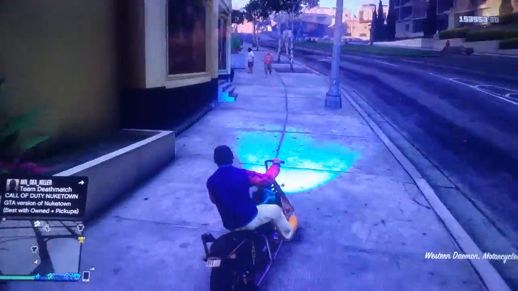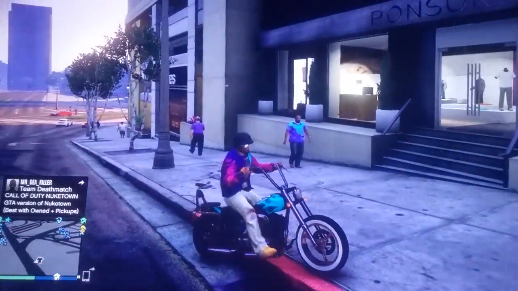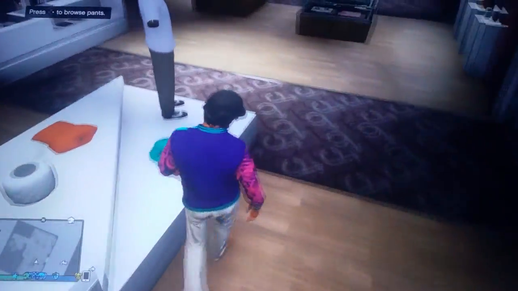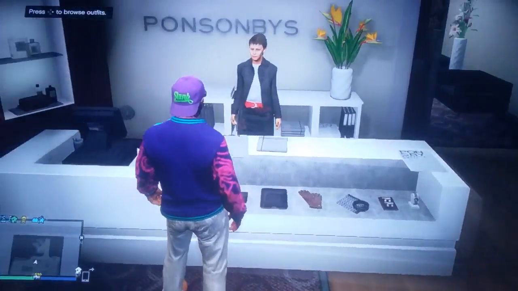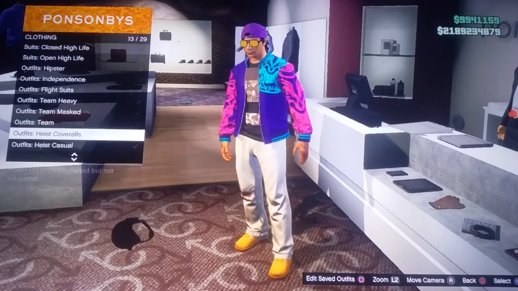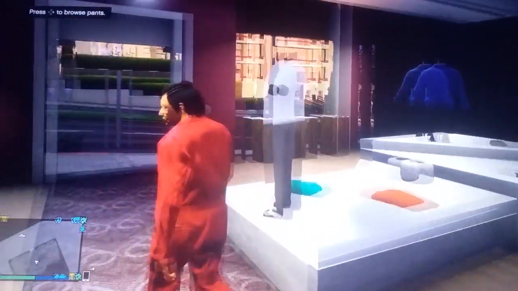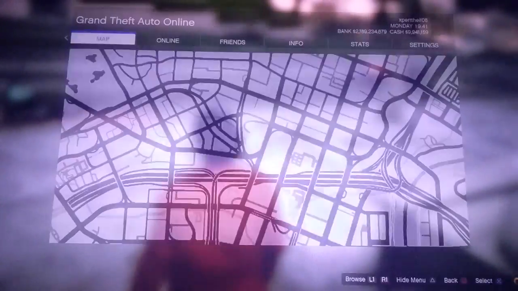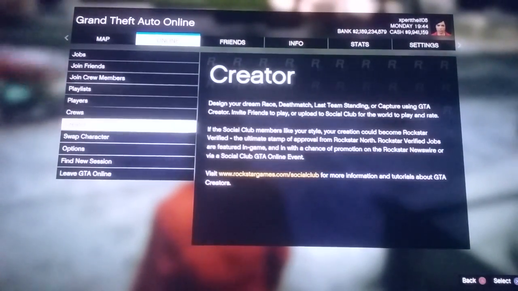So first you wanna go to the cold store. This is for GTA 5 version 1.27, Xbox 360 or PlayStation 3. And you wanna go into the cold store. Go over to the lady and go down into heist coveralls and select the first one, which is number one, red coveralls, and walk out of the store. You don't really have to walk out of the store, but you just want to have your man character on the first slot, and you need to create a girl character.